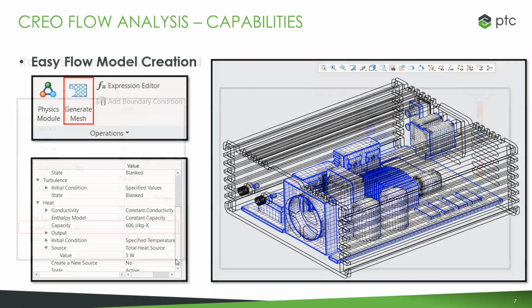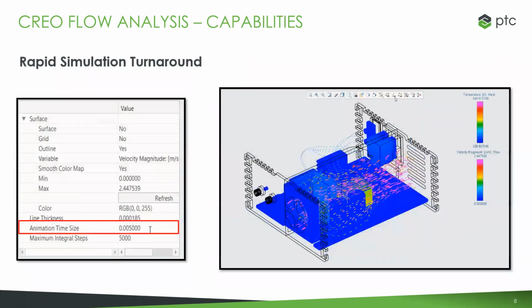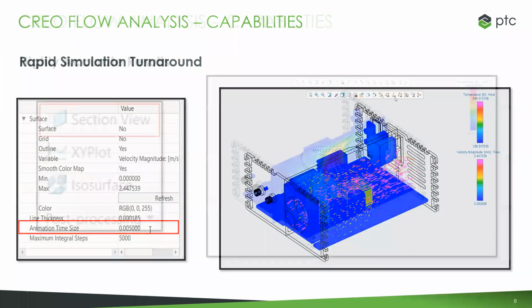And in general, just being able to automate a lot of that process so you don't have to go through and do that yourself. And along that train of thought, it's a very quick turnaround for getting the simulation results. You don't have to ship off the models to get back results in hours or sometimes even days. We don't have time for that a lot of the time. So let's just go ahead, get that analysis run through ourselves and get the results back much faster.